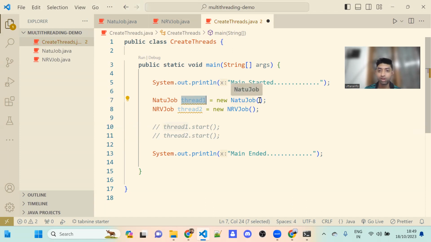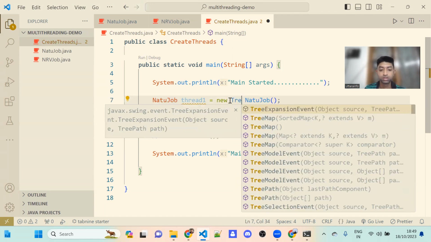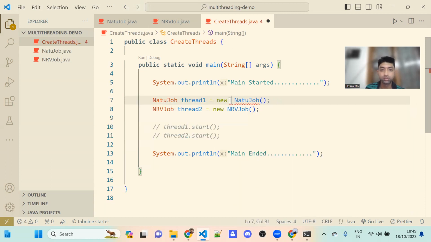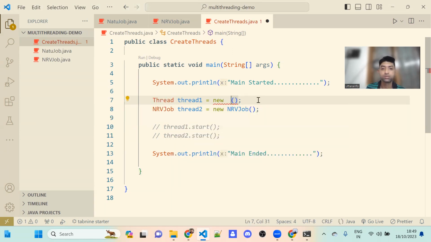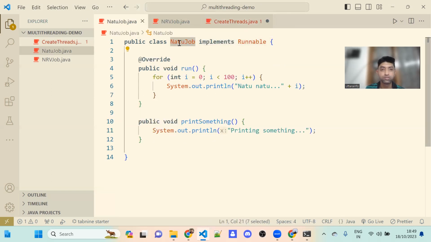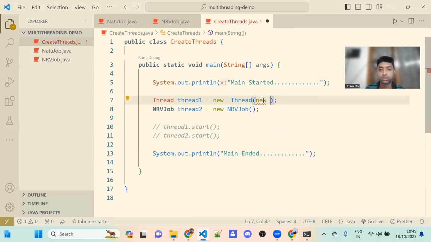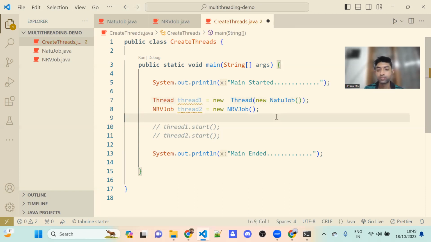While creating the thread object, we will say new Thread of, and we will give the object of runnable interface. We will give the object of this, NRV job. Clear?